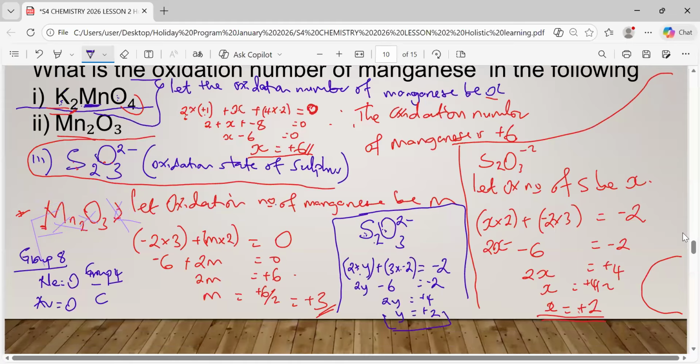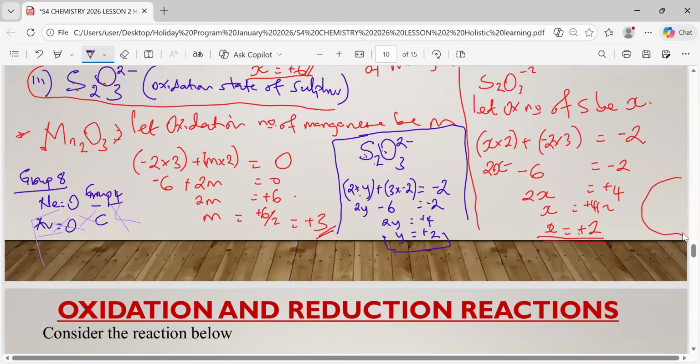Are we there? Now, for others, let's see another element in group 4, sulfur. No, sulfur is not in group 4. That is group 6. Sorry. Another one is silicon. Depending on the compound where silicon is, we can always determine the oxidation number of silicon by calculating the way we have been doing. For example, if you have silicon oxide, we can calculate the oxidation number of silicon by using the method we have used here.